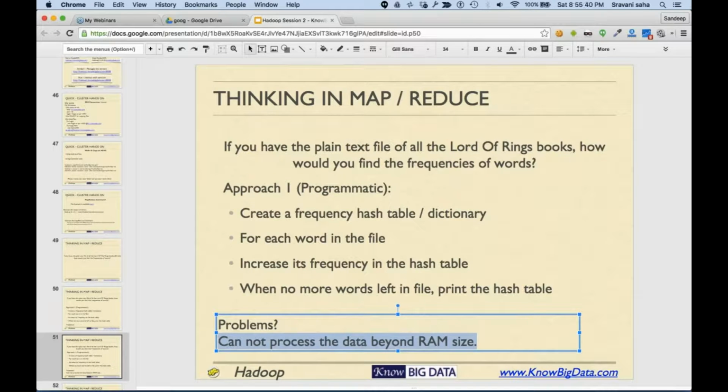As I told you earlier also, out of all the resources in your computer, the first resource that becomes a bottleneck is your computer's RAM. Okay, the first thing that you exhaust is the RAM, the random access memory, the memory of the computer. Generally, the memory is like 4 GB, 8 GB kind of, right? It's not 100 GB. 100 GB is disk. All right, coming back to it. So the first thing that will become the bottleneck is the memory. You cannot process the data which does not fit into the memory.